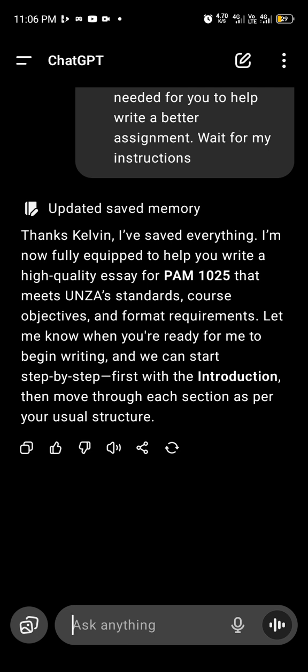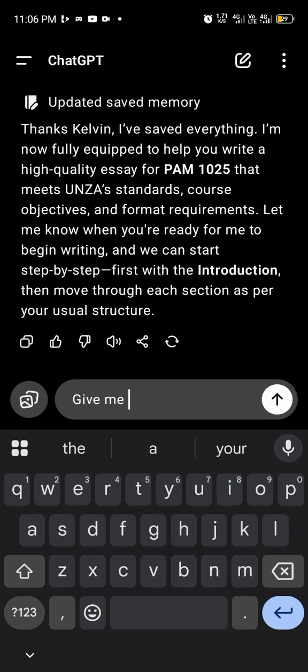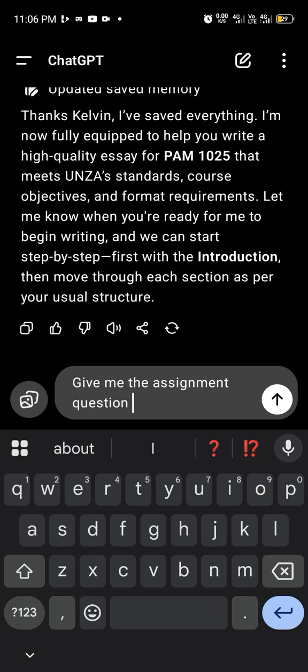So you can now just tell it to give me the assignment question, because we did give it a question. But why we are asking it is because ChatGPT works like everybody else. It forgets. So we are bringing this to its attention so that it's aware about this question, because that's the next thing we want to talk about. We can't just assume that ChatGPT knows. It doesn't know until you tell it. Give me the assignment question. Just the question, because otherwise you can start typing just the question.